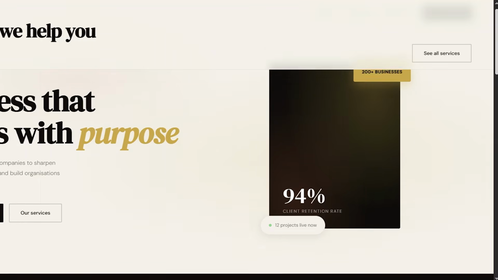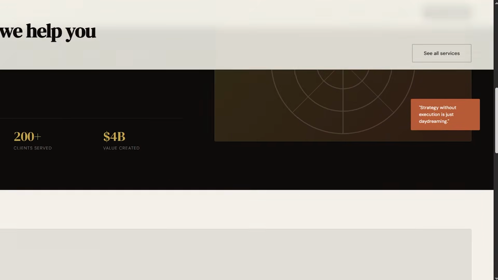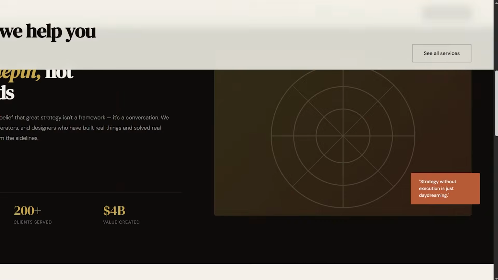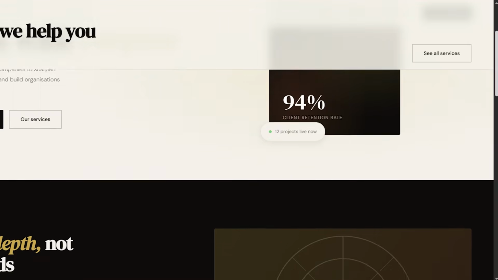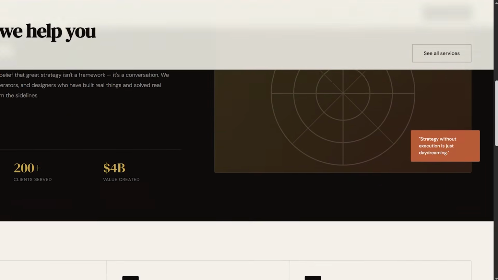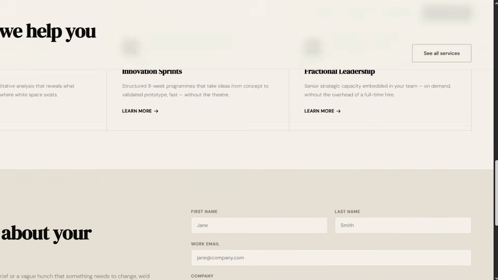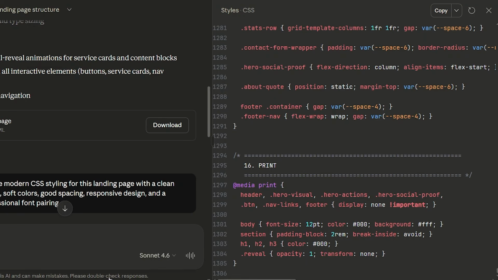Now that everything is functioning properly, you can also go ahead and refine the design again, like add a gradient background or improve the spacing and typography hierarchy. And instead of randomly guessing the design improvements, you're using AI suggestions and implementing them instantly with Claude. You can even ask Claude to rewrite the entire website to sound more premium and persuasive.